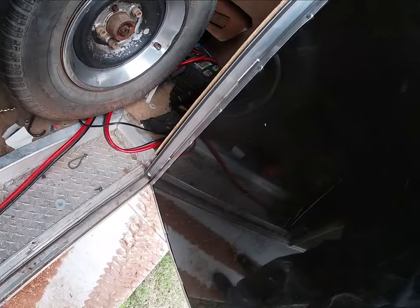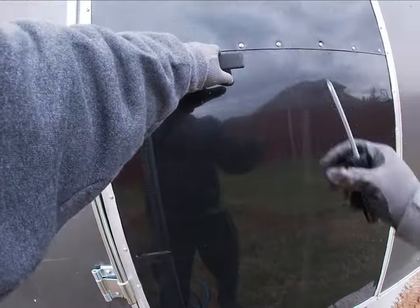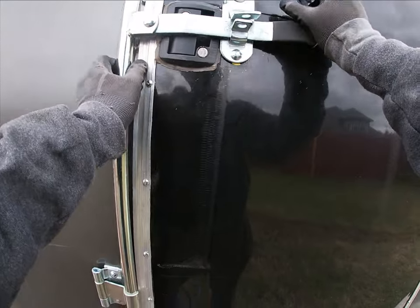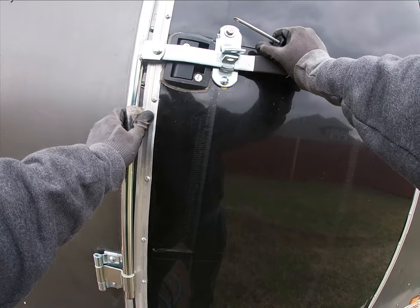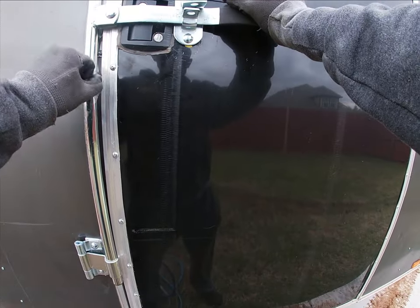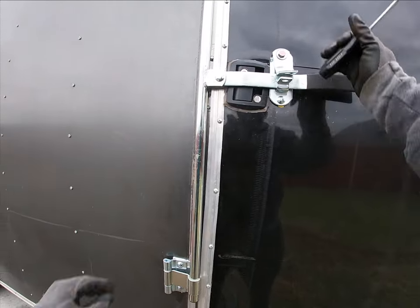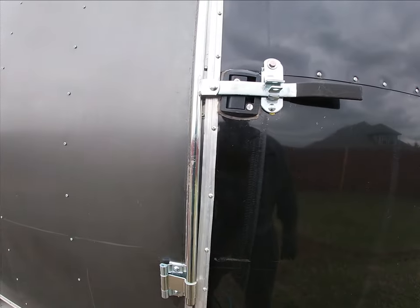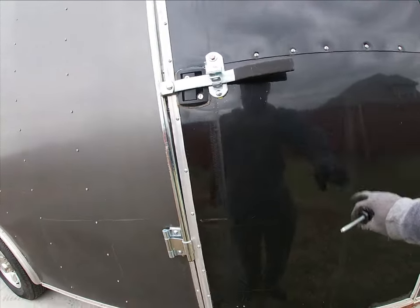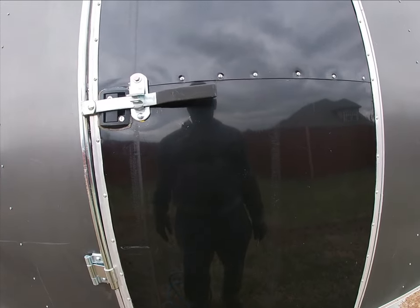All right, here's the moment of truth. Yeah, looks pretty good. So hopefully this will hold the door from flying open while we're riding down the road like it has in the past. So we shall see. I spent $34 on the lock bar itself, probably another $5 or so on the bolts and nuts and washers. Tools I've already had. As you can see, our door is black because we had to replace it because it flew open and tore apart. So overall, I think it's a pretty easy job.